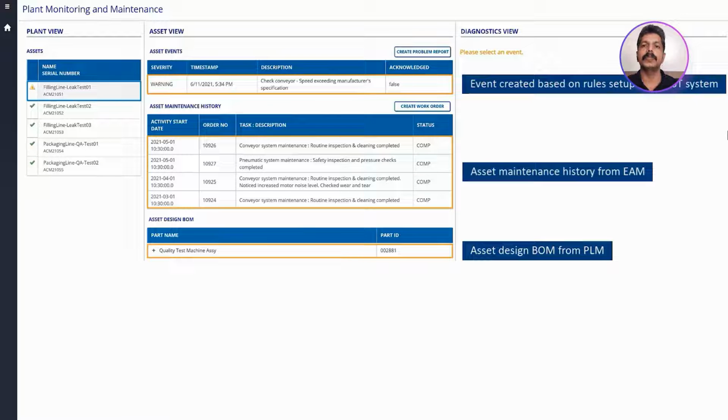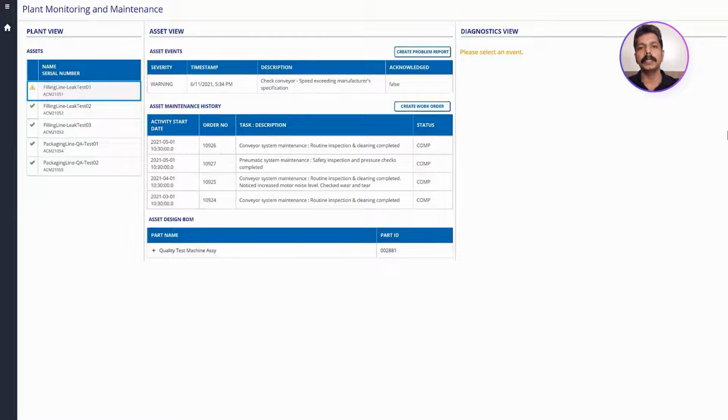Now, the service technician picks up this asset to know further about the parameter which caused the generation of the event and also looks for the feedback from the engineering, and gets to see the IoT time series data as well as the event related problem report in PLM and the design information from PLM and the inventory information from the ERP. As you can see under the diagnostic view, the parameter motor speed was set with a threshold of 2000 and the motor speed has gone below 1600 on a particular date and time, which you can correlate between the asset events in asset view and the diagnostic view.